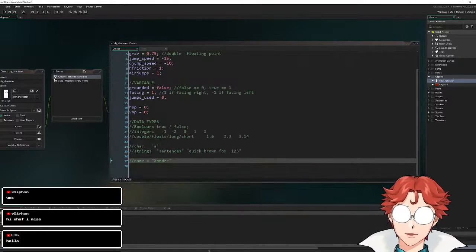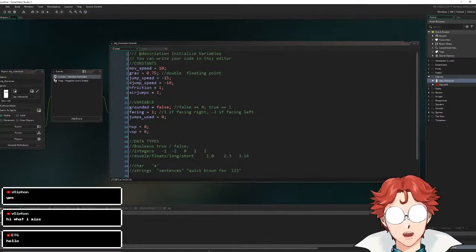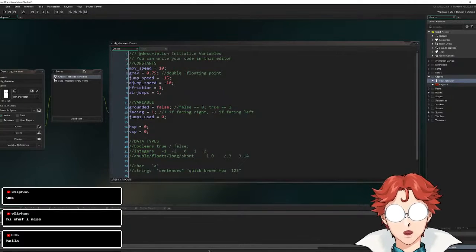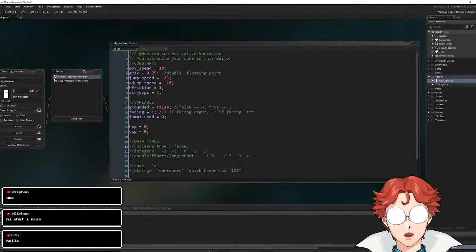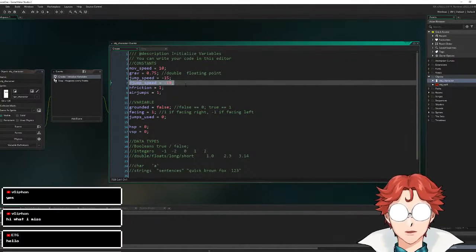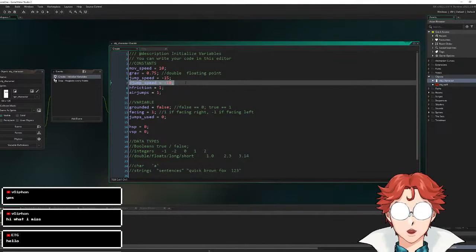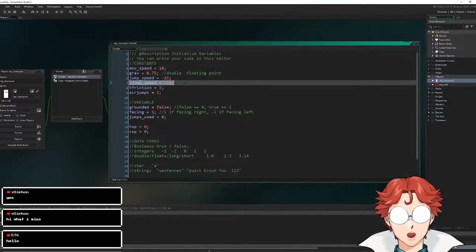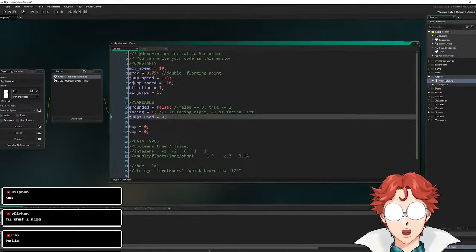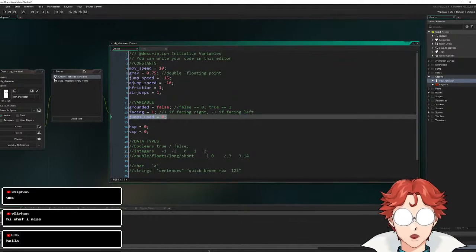Alright, so simple enough. We only really needed about 5 lines and a couple of code updates to get our double jump implemented. We wanted to have a different speed for a double jump, as a common rule of platformers is to give you a smaller jump in the air. You might not notice this if you're not paying attention to it. Then we need a jumps used variable, which is how we track how many jumps we have used while we're in the air.